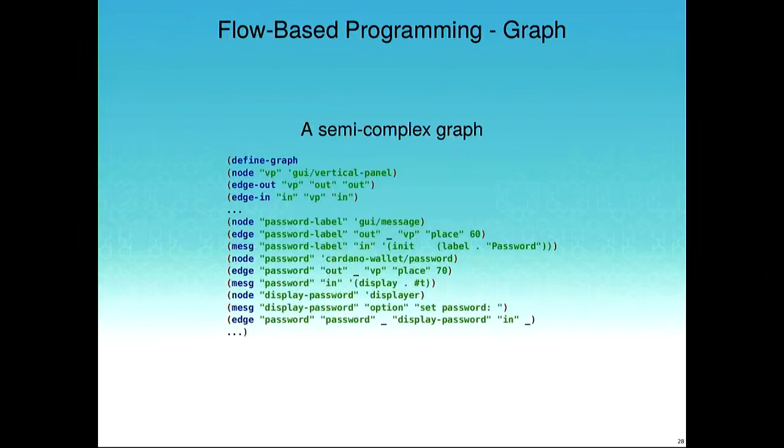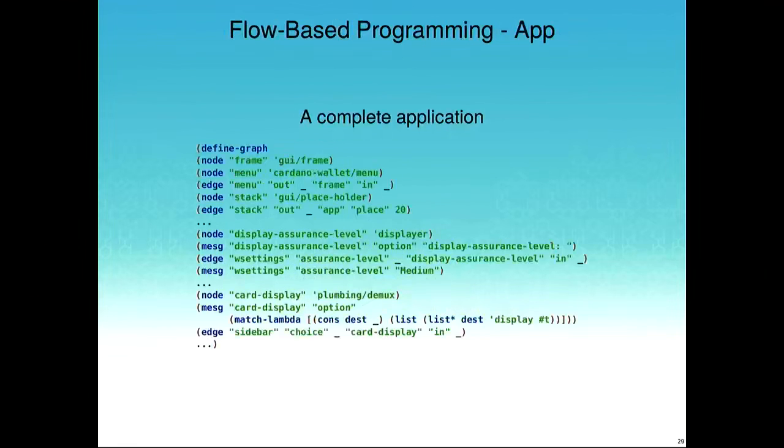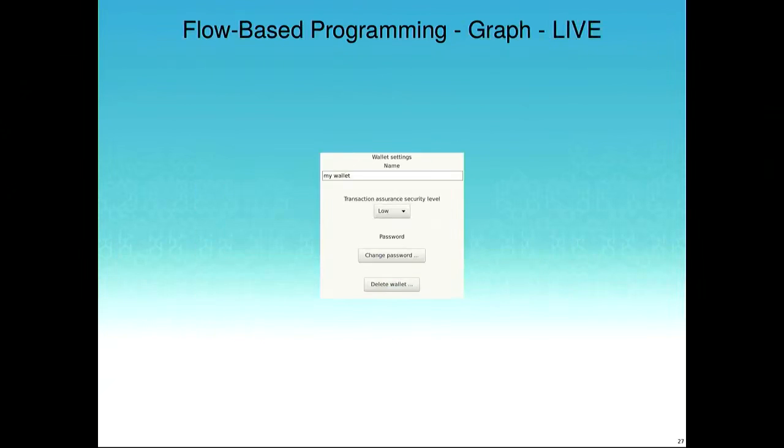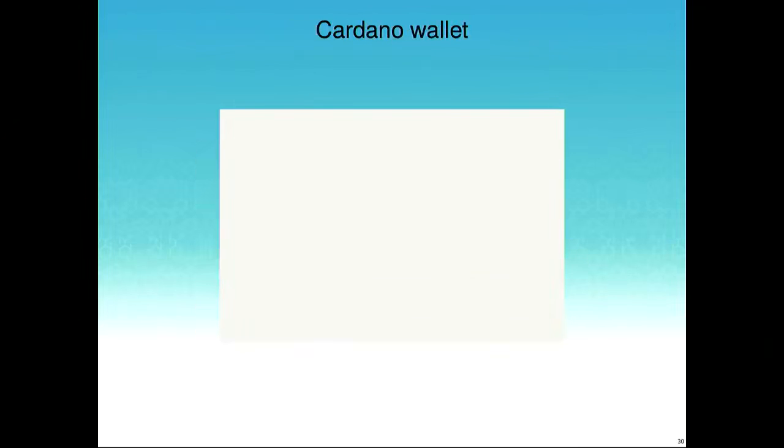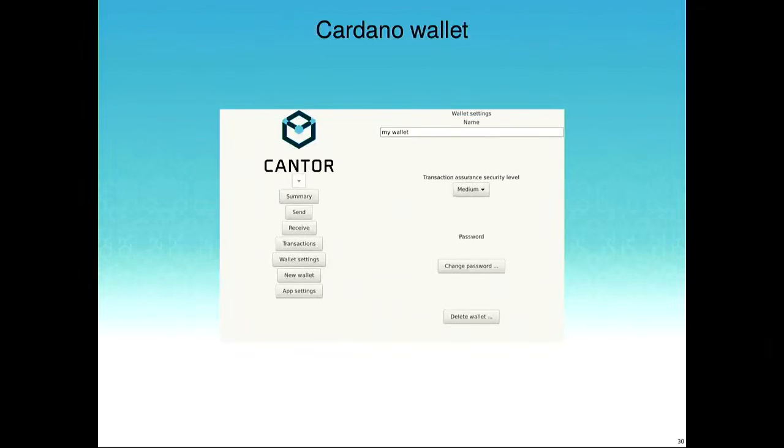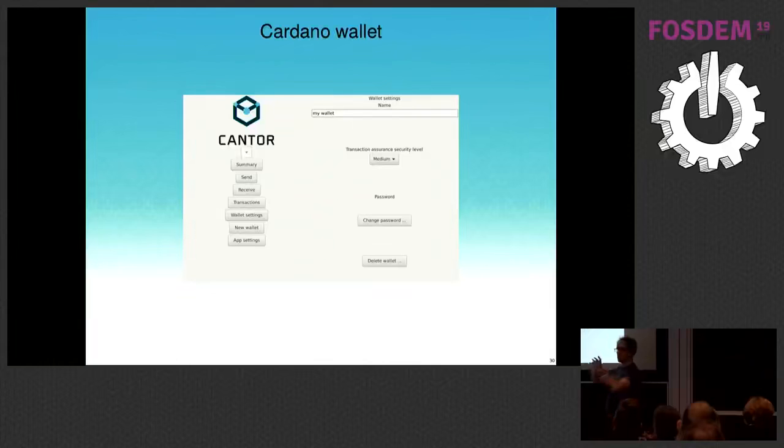Here's something trickier. We take now this password thing. Oh, sorry, this is the same. We take the change password thing, and we put it into a bigger context. Now we treat this whole thing that we saw here as a black box in a larger context. So if I click change password here, this part of the application shows that box that we saw in the previous example. And I can change password, I click OK, it goes back to looking like this.